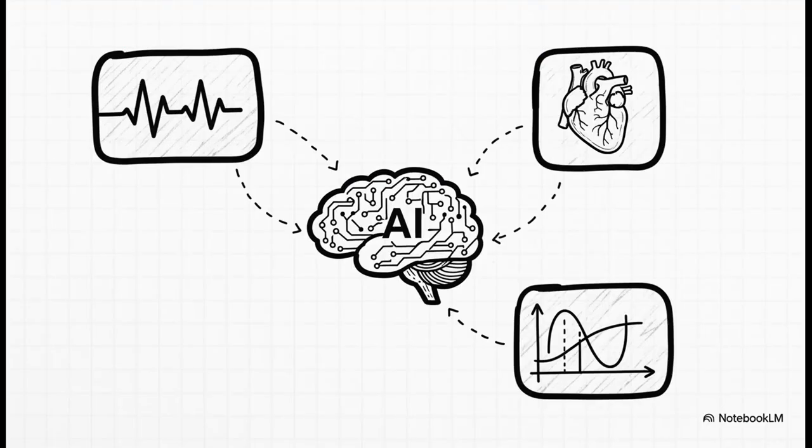So the AI gets trained by feeding it just enormous amounts of this cardiovascular data. It learns to read the electrical signals from an ECG to spot arrhythmias. It learns to analyze every single pixel of an MRI or a CT scan. It scrutinizes the precise shapes of those data curves that represent blood flow. It basically learns what normal looks like, down to the tiniest, most subtle detail.